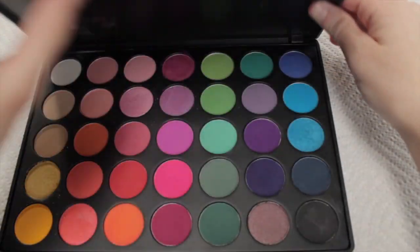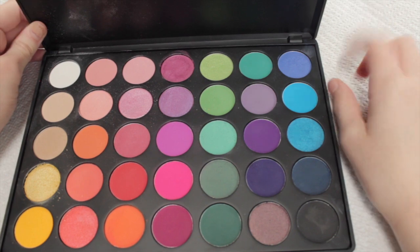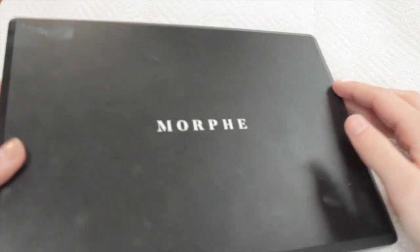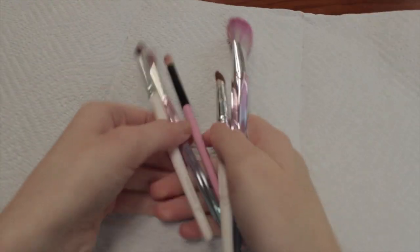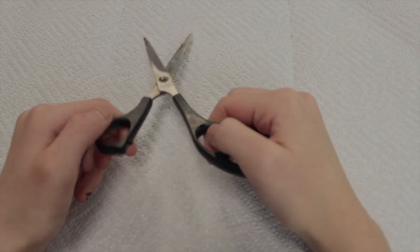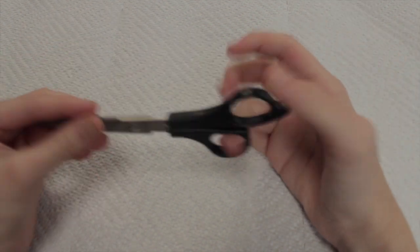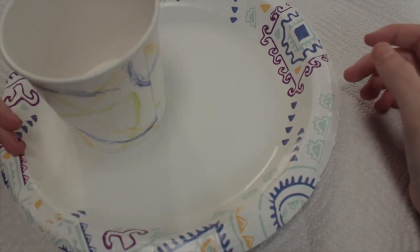You need some kind of pigment or paint — I'm using the Morphe 35B palette, that'll work fine. I'll probably also use some other palettes. You're going to need brushes of different sizes for painting or coloring, and some really small scissors — I use these for effects. You're also going to need something to put the latex in. I have some paper towel down, a paper plate, and a paper cup.